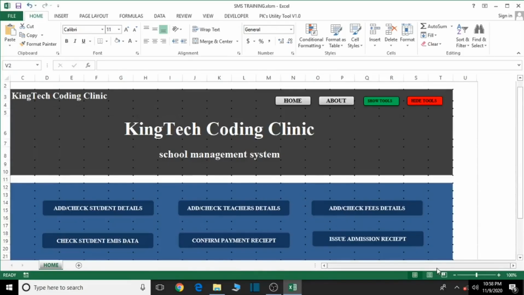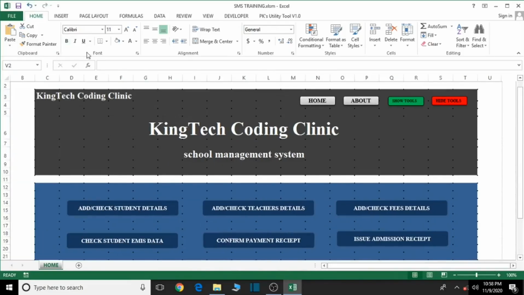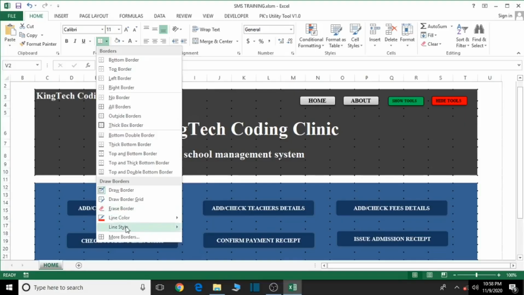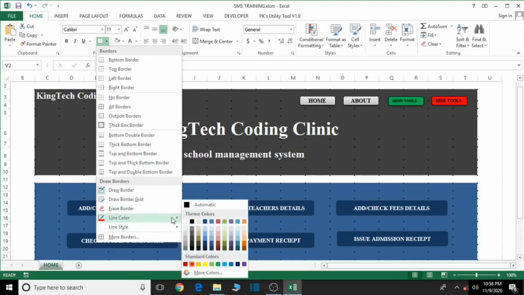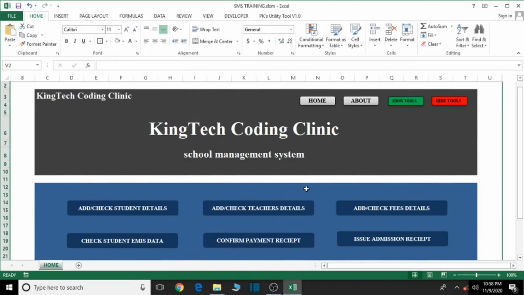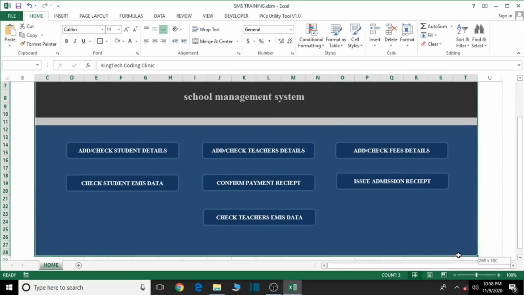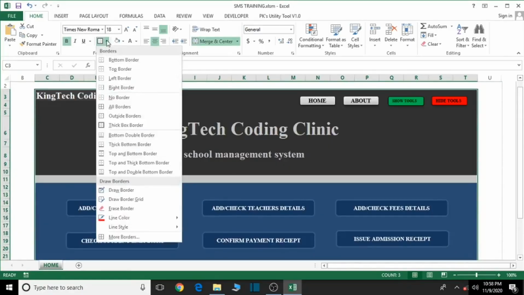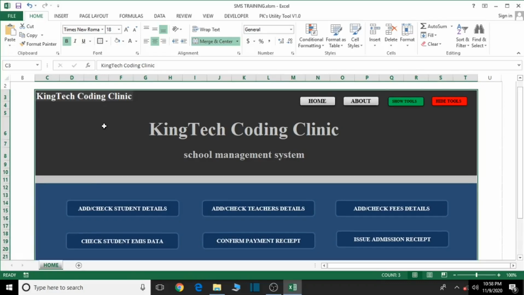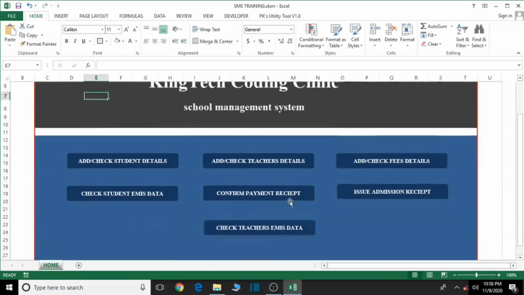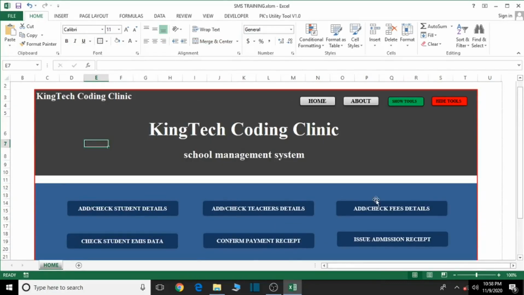Okay, let's see if there is the need to undo that action. We need this rather, a thick border around the various buttons. So you just select this. I think this looks okay. Yeah, I think that's okay with this. So we are good to go from here.